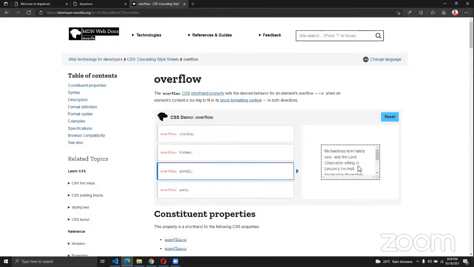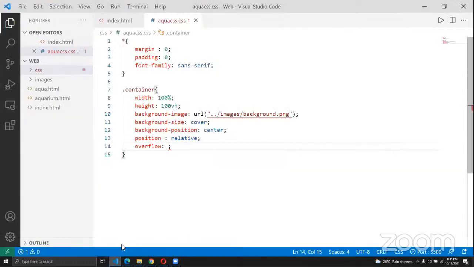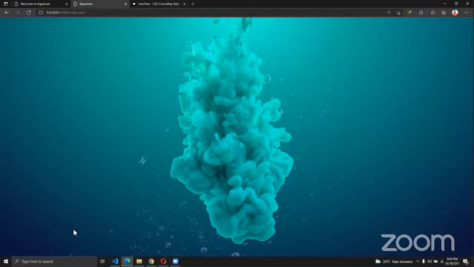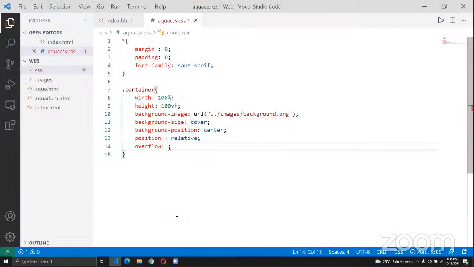If you say scroll, it will turn into scrolling. If you say auto, then it will automatically adjust. It will be like scrolling, but it will automatically adjust accordingly. But me, I want to hide it. In case the photo can't fit very well, just cut off like down here so that no one notices that. So I type in hidden. Yeah, so we are done.